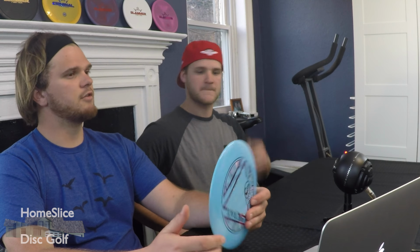The rim feels good. The tooling, I mean, it could be in a different place, but it doesn't really bother me that much. But I do know there are some people around that I know are not a big fan of it. But it's just something to take note of. I mean, it could come into play, it could not.